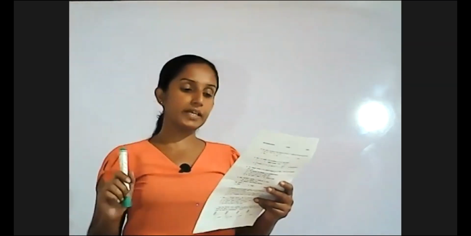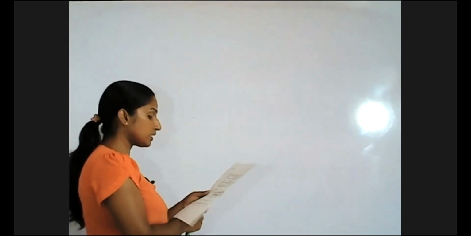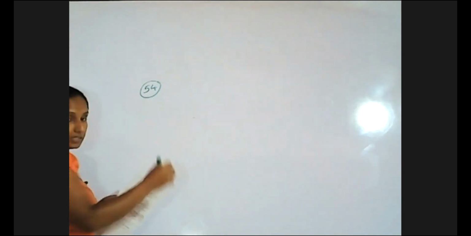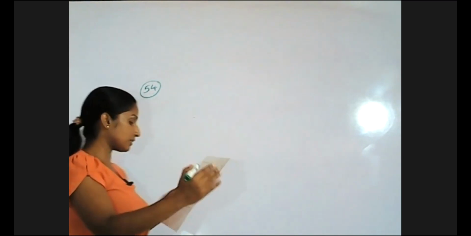Right? There's a small calculation. Of the following compounds, what is the compound in which the percentage of oxygen by mass is 50%? Out of the given compounds, we have to select the one in which the mass of oxygen should be 50%, that means half of the total mass.